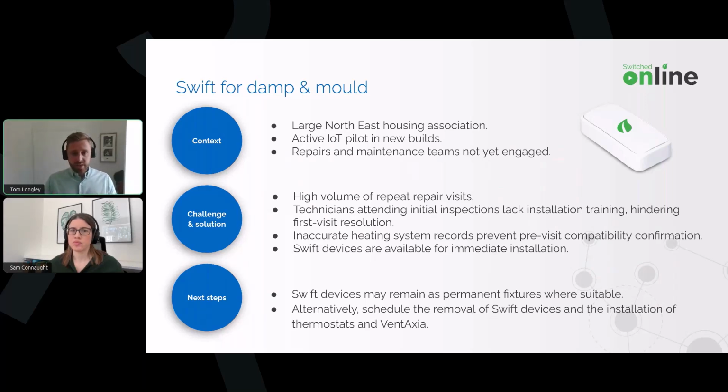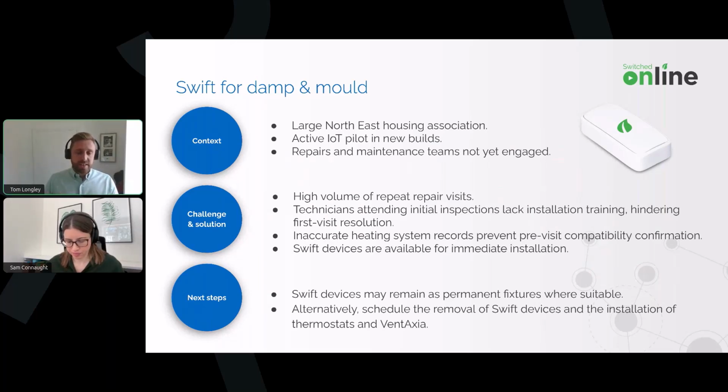So a couple of the challenges they were facing, they were seeing a really high volume of repeat repair visits. They'd go in, they'd do the first fix, and quite often there'd be 2, 3, 4 visits after that, where the cases would be closed and a couple of months later reopened by the customer. In some cases, up to 7 or 8 repeat visits to get to a completed remediation.